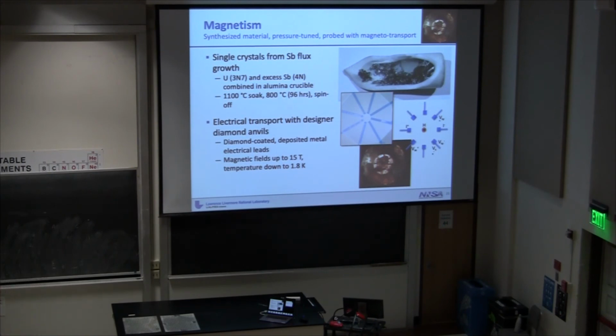The other nice thing about this geometry is that it is fixed. This was made by a sputter deposition technique, so these really are fairly perpendicular across the sample, as opposed to if I just did it by eye with silver paint underneath a microscope. They're actually pretty good. There is some leakage from the channels. It's not a perfect Hall bar or anything like that, but you get a pretty good measurement from that.